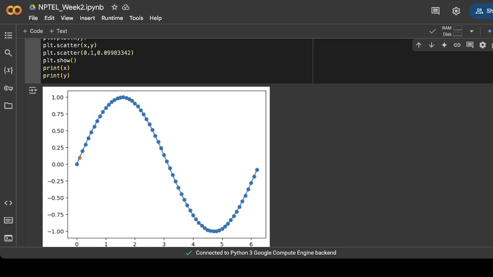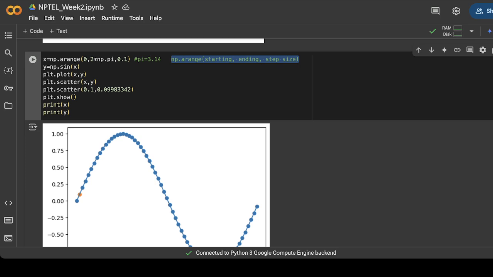So now I will plot the sine function. I have first defined x equal to np.arange from 0 to 2 pi in 0.1 step size. There is something called np.sin of x. If I do that, then at every x point it will calculate the value of sine. Then I can plot it as plt.plot x, y, and it will give me the sine function. I can also do plt.scatter, then it will give me each point by point. See, now it is showing this.